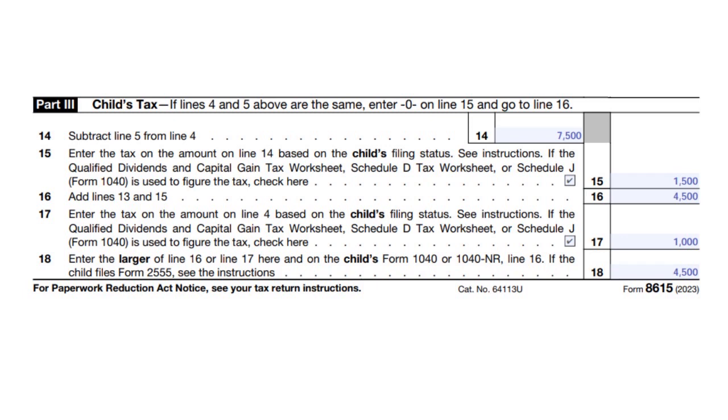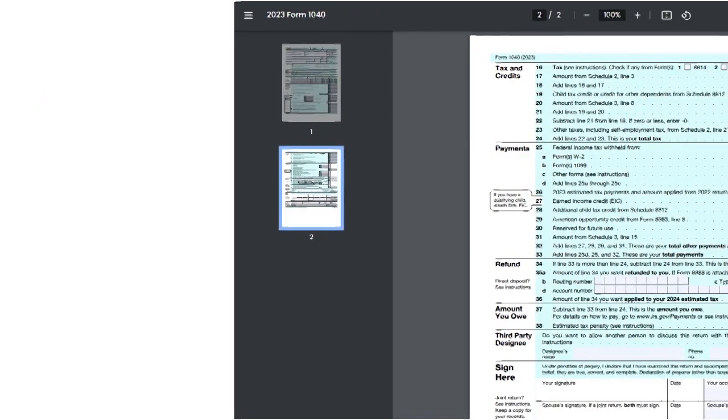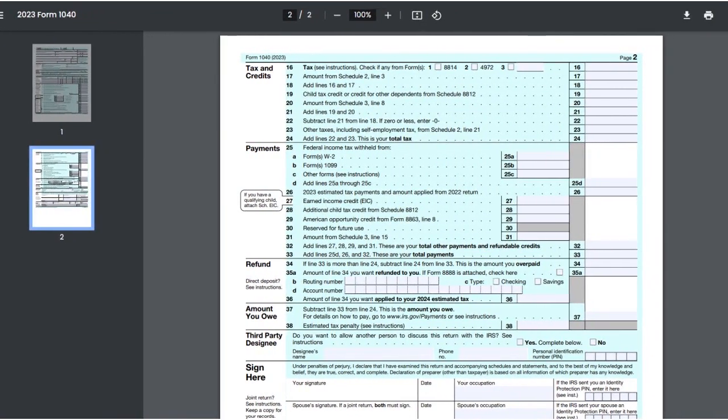I'm showing you right now on the screen so you have a clear idea what I'm talking about. We are speaking about Form 1040, and it's one of those things where you are transferring data from your Form 8615 to your Form 1040. One thing I want to say here is just make sure that your tax filing situation really applies to the specific form you are filing.